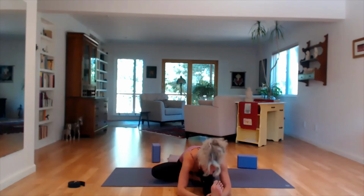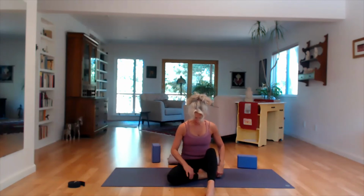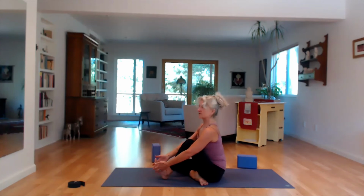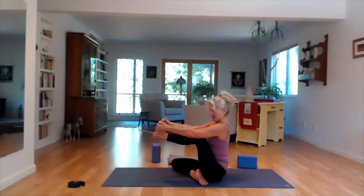Then inhale, slowly bring yourself up, maybe give yourself some support. Now bend that right leg a little bit so you can draw that left knee a little bit closer in and your foot in. And then here we go, bringing our spine long, one side on either side of that right foot, and then bring your shin parallel. And then find that work of bringing the back body into the front body and lifting the heart and drawing the knee in, right? We could just stay here. This actually feels really good, but we're not quite cooked yet. So let's finish off this side.